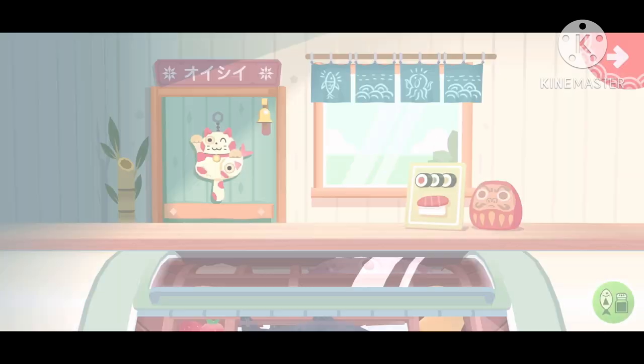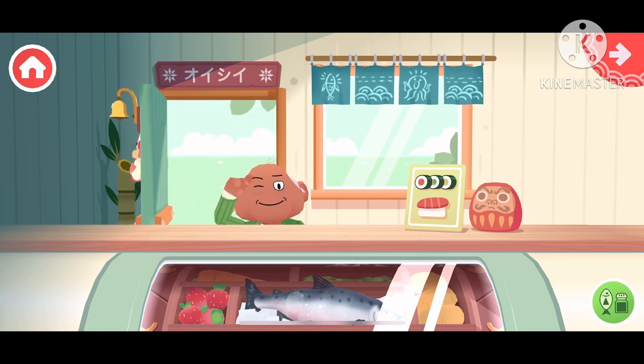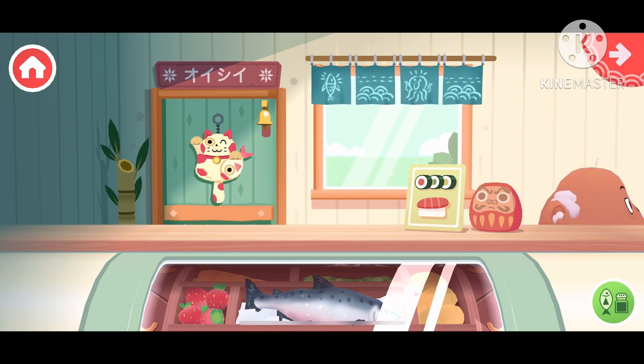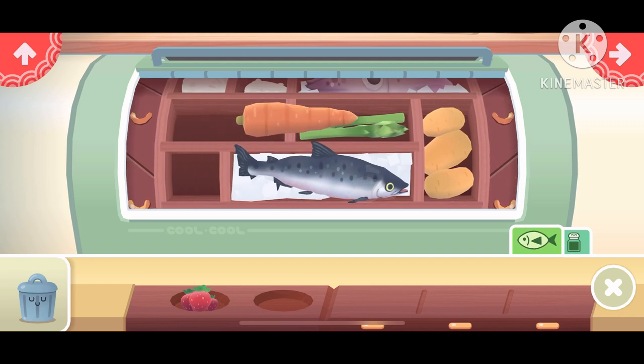Okay. Let's see. This is a Japanese sushi. Hi there. Let's see what we can put in there. Let's see what we can do. Let's put some strawberries in there, because nothing is more delicious than strawberries.